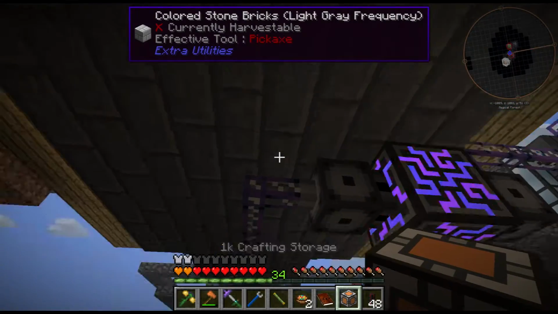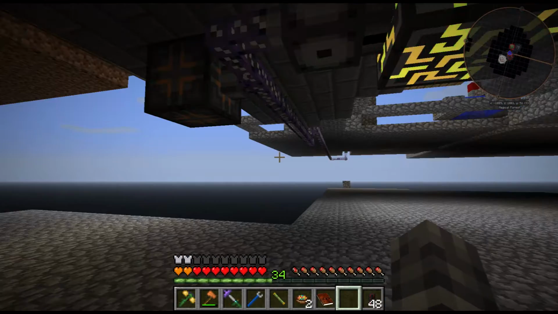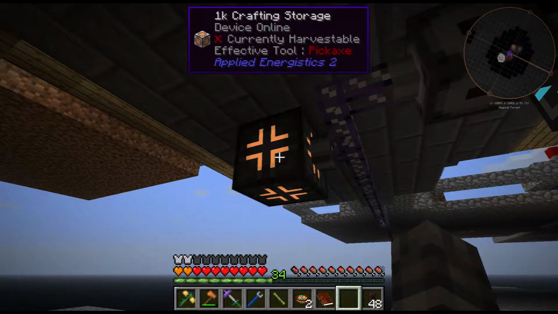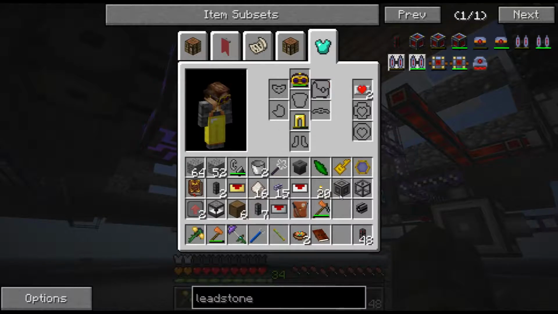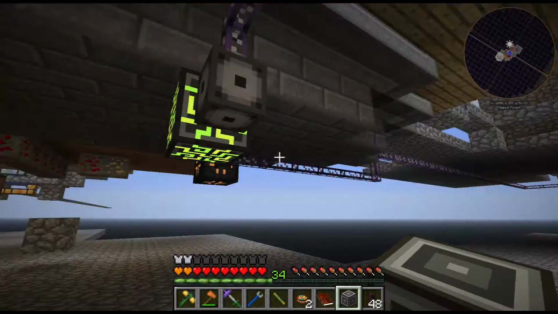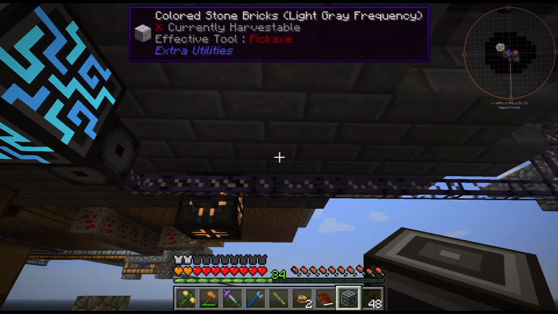Alright, we'll just drop this in right here. Beautiful. One crafting storage. Which gives me the ability to make one... I wonder why that's offline. Oh, no, it's online now. Good. I can do one simple little crafting system here as part of it.